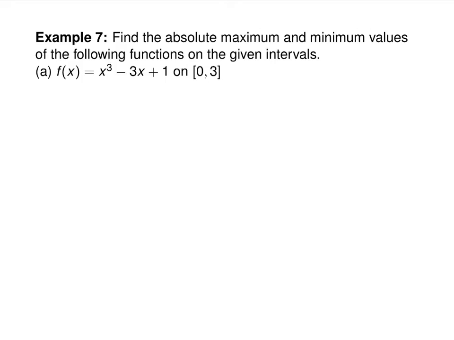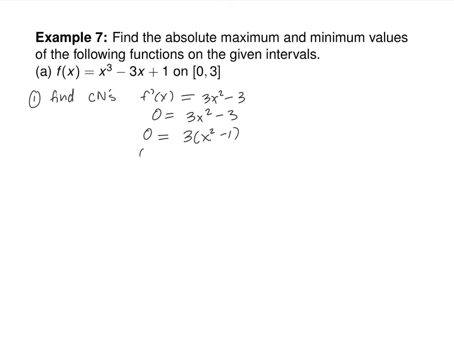Okay, so let's actually do it. Find the absolute max and min of this function on the given interval. Okay, so first thing is find the critical numbers. So the derivative is equal to what? Great. Set it equal to 0 and solve away. Solve your little hearts out. So 3x plus 1, x minus 1. So x equals positive 1, negative 1. And I kind of gave that last warning on purpose.